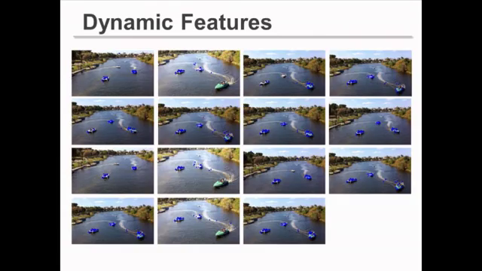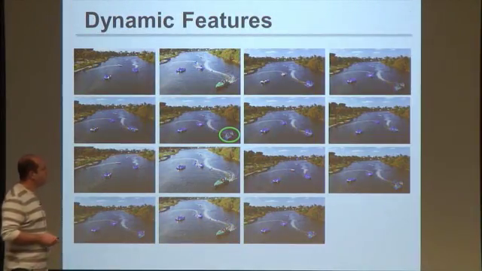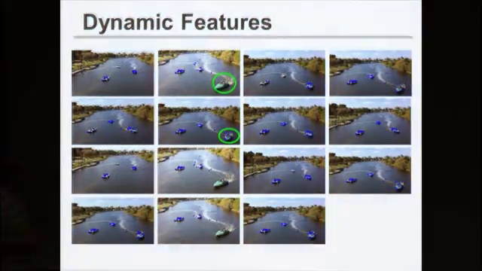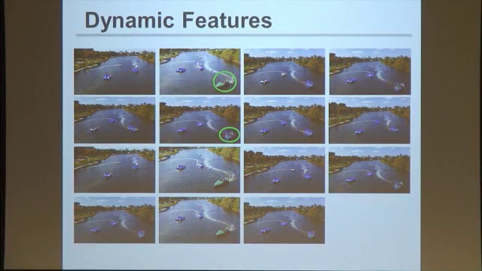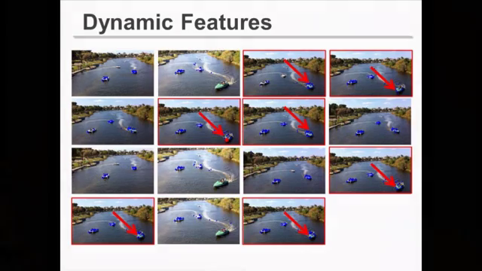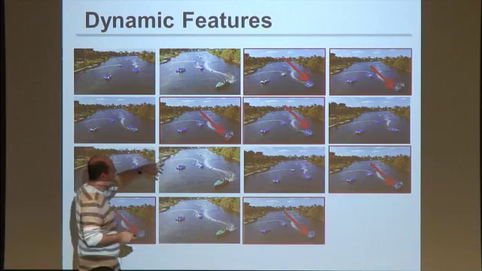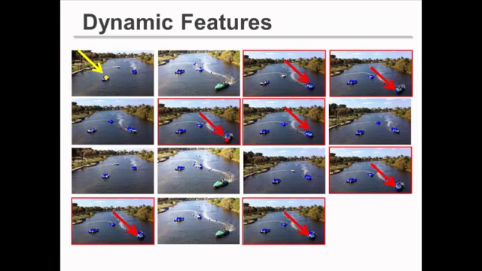So let's look at the dynamic features. This is the tool that we're going to use to solve the problem. And let's look at the dynamic features in this image. You see that in this particular image, the SIFT descriptor, I think, detected all the points on the boat, but it failed to detect them on the boat up there. So you see, we're dealing with a noisy process, and for this particular feature point, it was detected in all these images that you see the red arrow. So in a subset of the images, this dynamic feature was detected and matched. For a different dynamic feature, like the one marked with yellow over there, you get a different subset of images.